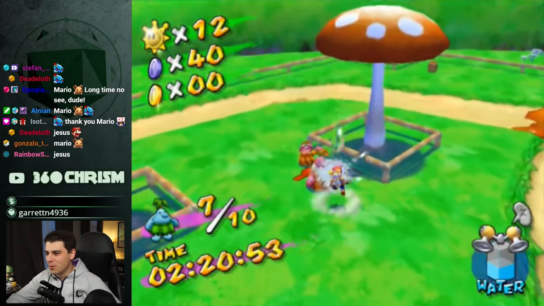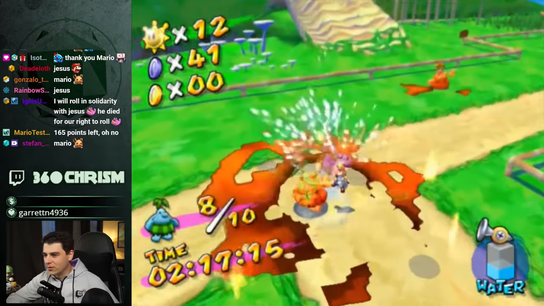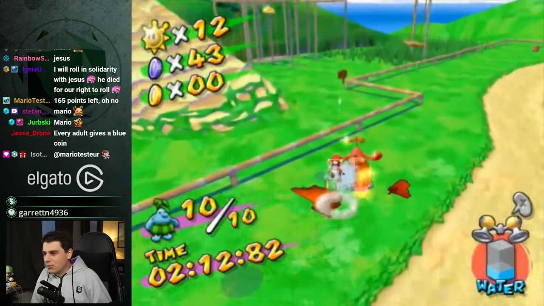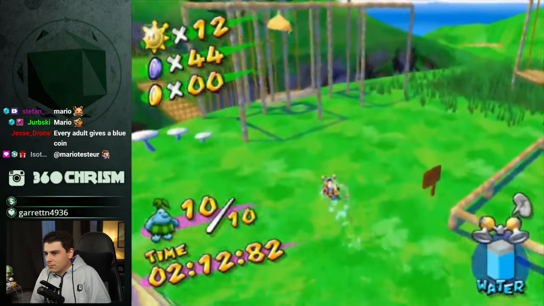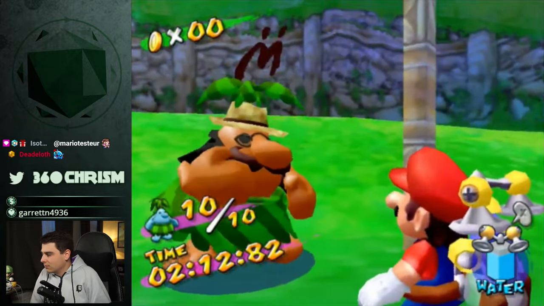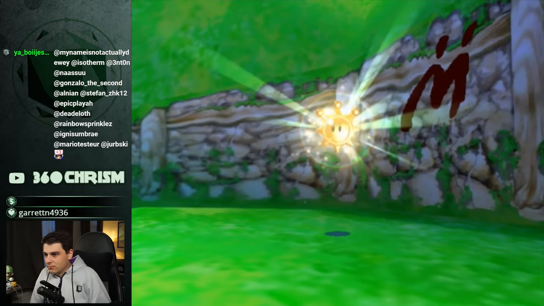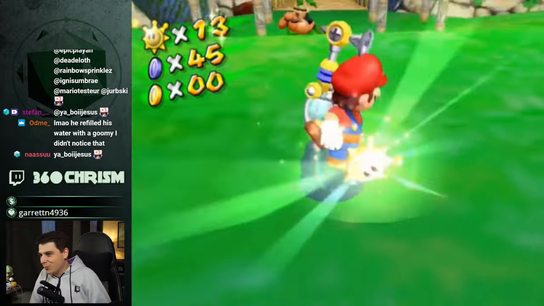Perfect spray. I think there's some amount of RNG with spam spray, like exactly where the water goes. But the TAS obviously has perfect RNG. Double blue coin grab to save a text box. And then here, yeah. Blue coin grab during the shine.